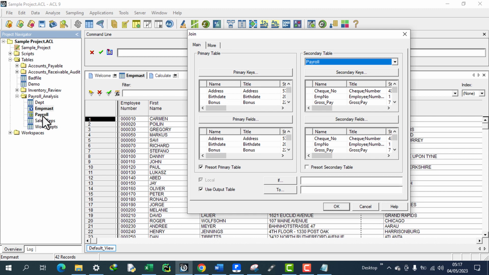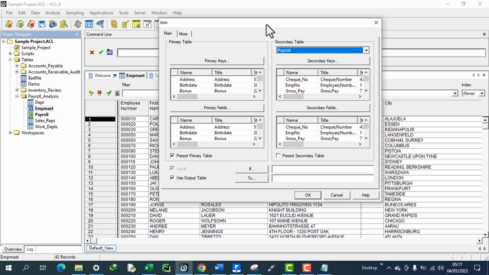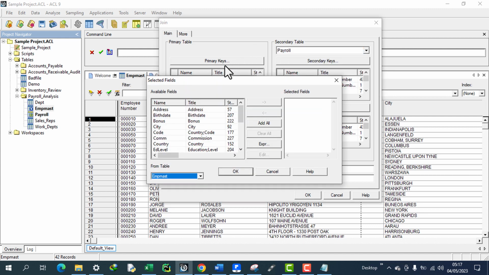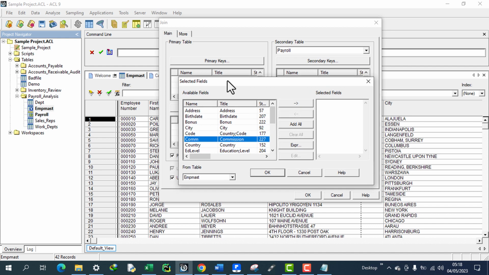If we open payroll also, we will find employee number there. So that is the only condition whereby we can make use of the join command. Having selected payroll here, we now go ahead to select that particular employee number, which is the primary key. That is what keys us together. That's what allows us to join these two tables together.